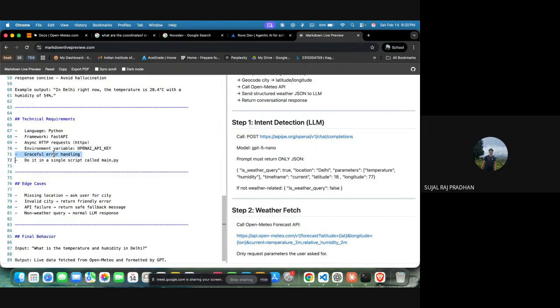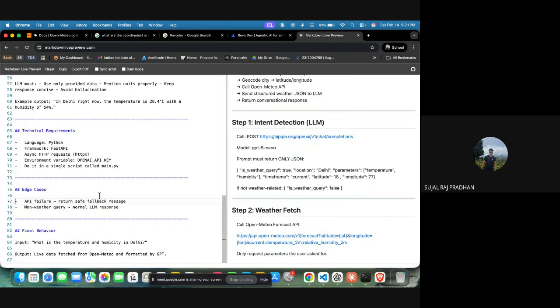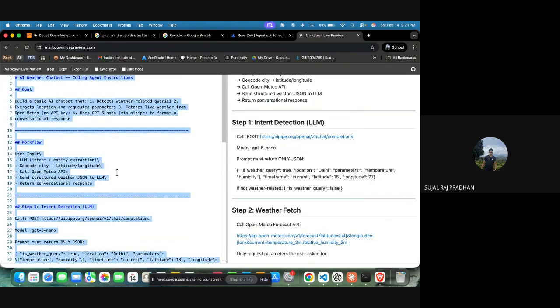We don't need any handling right now. Async HTTP request is fine. Edge cases not really required for now. Or yeah, I think we can give this edge case, and API failure is fine. I don't think we need others right now. These are for bigger projects, right? So this is fine, right?